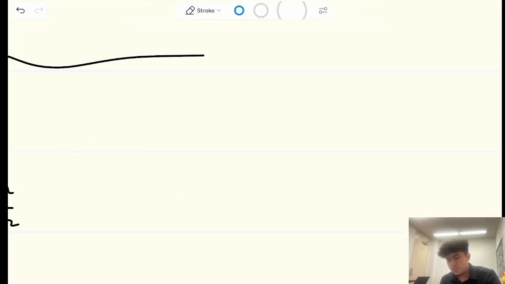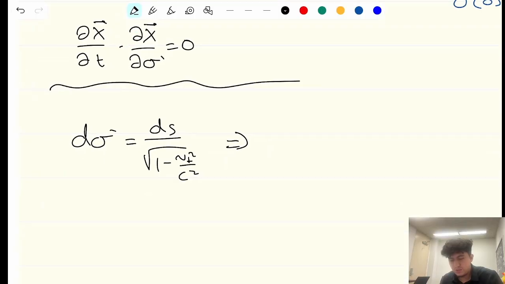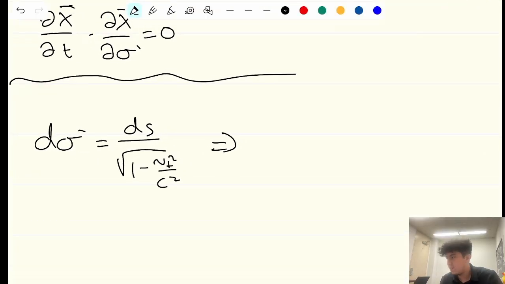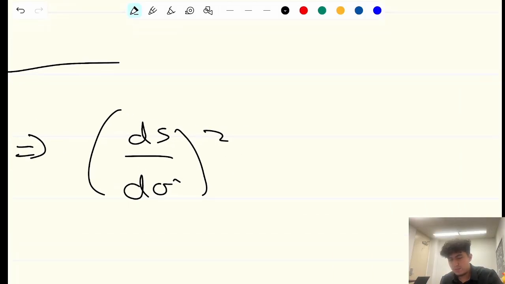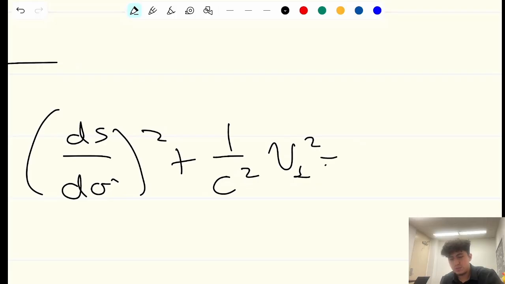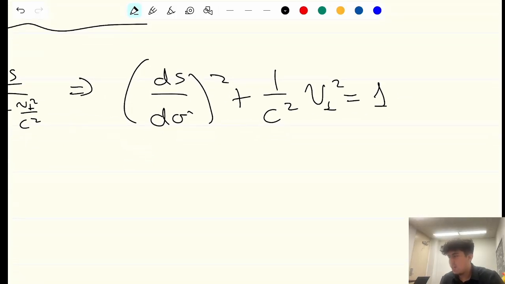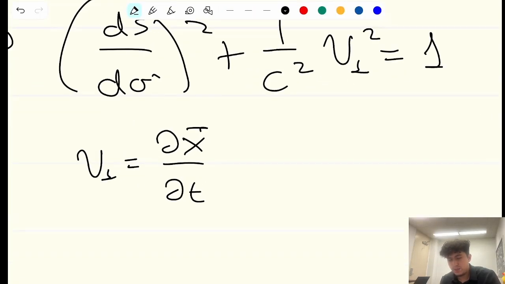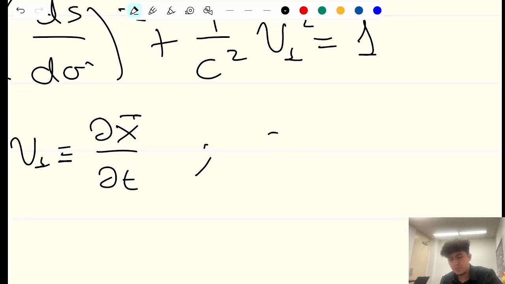If you just move terms around, then you can put this equation, this is just the parameterization of sigma, into this form: sigma prime squared plus 1 over c squared b transverse equals 1. Cool. And then we just replace b transverse by its expression, which is like this. And we're going to replace this, well, let me just write it here. So we're going to use that this is equal to, this is just our previous definition with some simplifications.